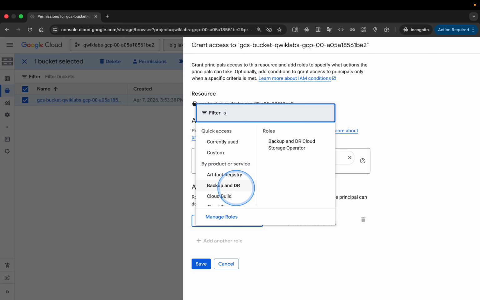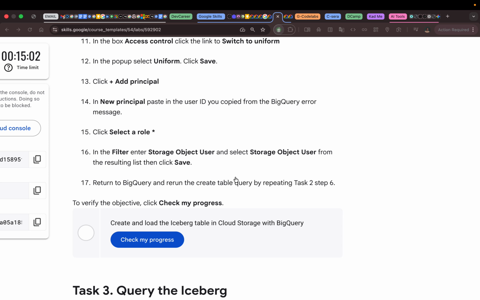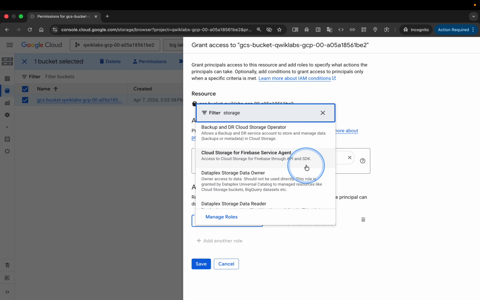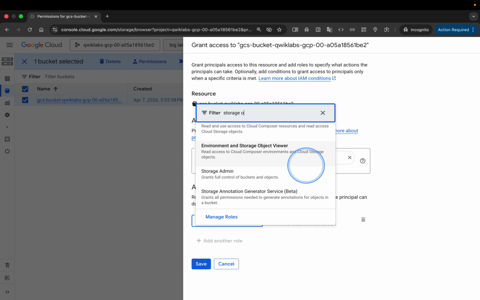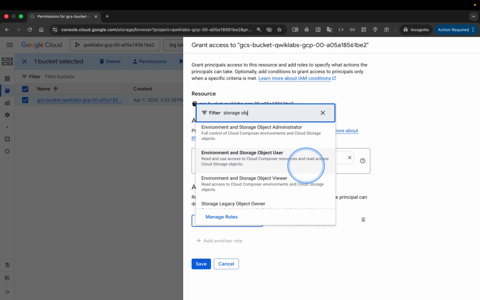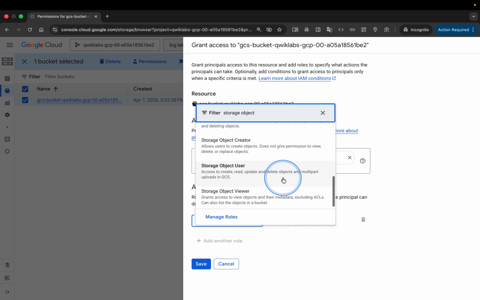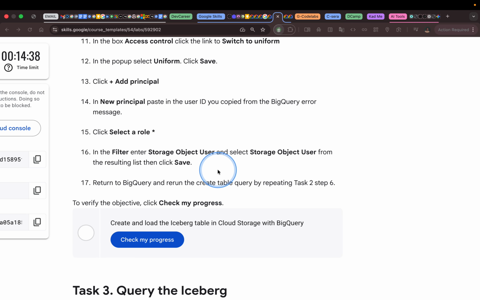Remember, the role is relating to storage. So we want Storage Object User from the resulting list, and then we'll click on save.